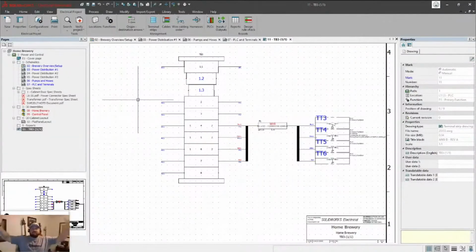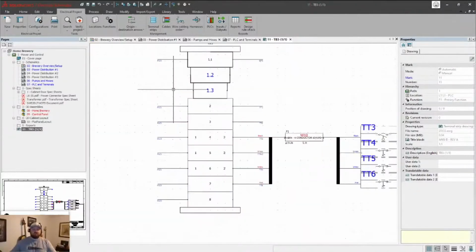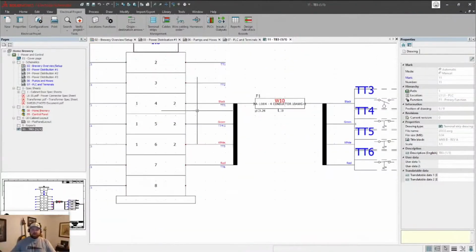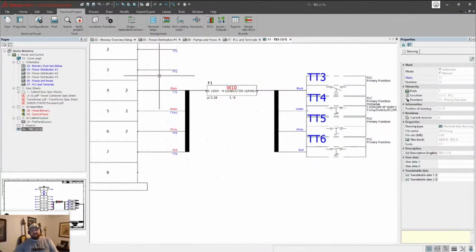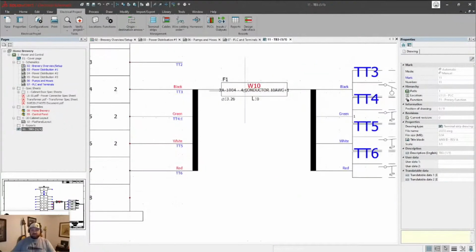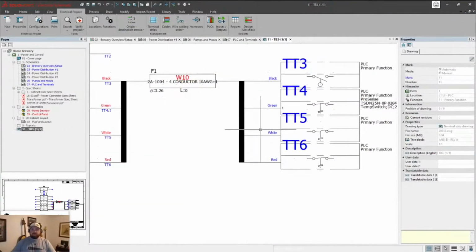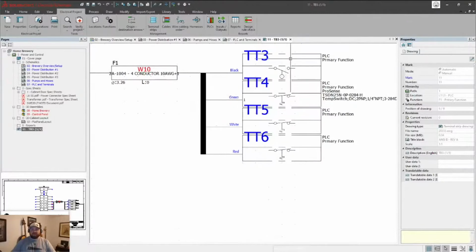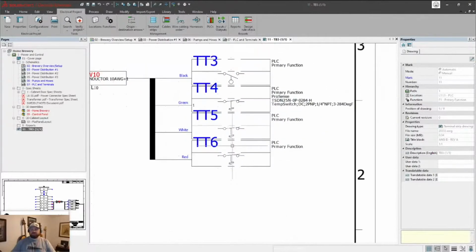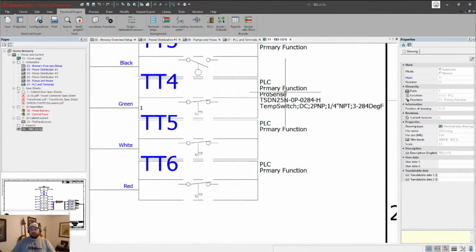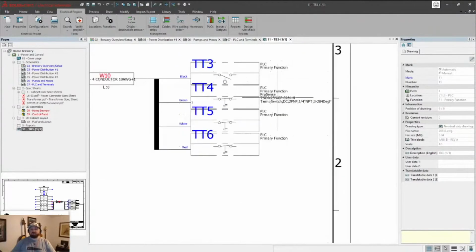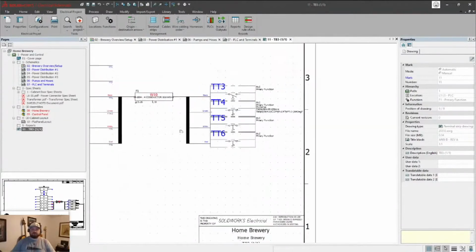You have a starting point, right? You've got a blank cabinet. You've got to start somewhere. Well, you can go in here. You have your terminal block. You have your ins and outs from that terminal block. But why did I create that cable? Well, it's because we can see that I have the wires coming out of the terminal block, turning into a cable, all the information about that cable, back out to the wires again, the cores of that, and then to the individual parts that it's connected to, including all the manufacturer part information about each one of those parts if I have it. I only did the one just to show it.